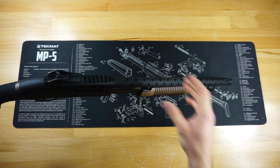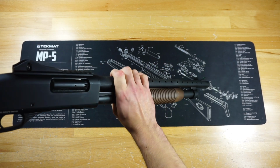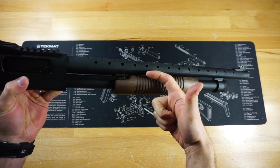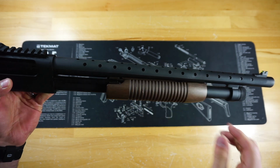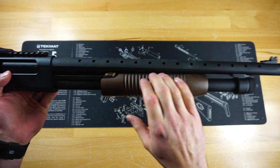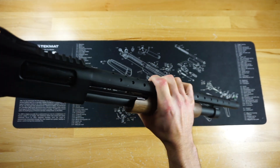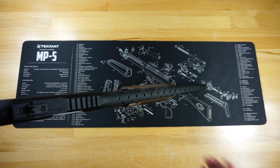Now, this shotgun does feature a heat shield. This heat shield I am not the biggest fan of. I think if they were to take it down the sides a little bit and actually touch the forend with the heat shield or get very close to it, it would look a little bit better. The fact that it stops halfway through the barrel, I think it leaves a little bit to be desired, but it's actually not terrible, and it stayed on no problem.